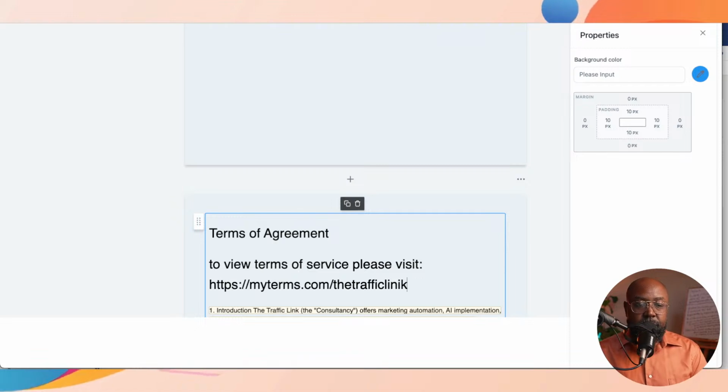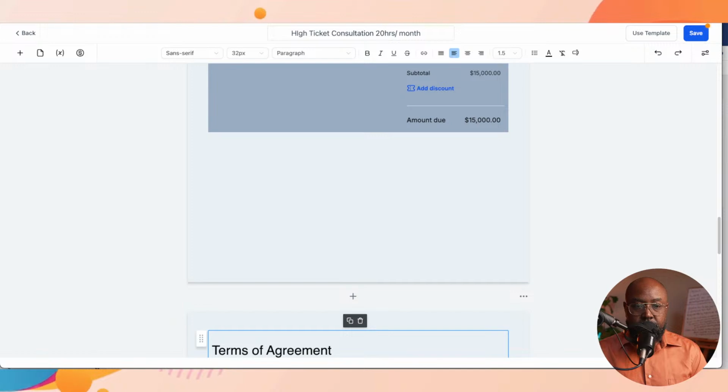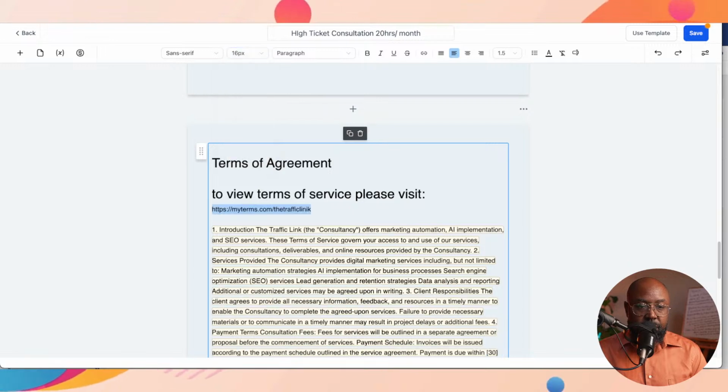And I'll just leave a link to that, and I'll make that a link. So I'll do something like that and bring this down to regular people size. So say 16. And change this to regular people size too.